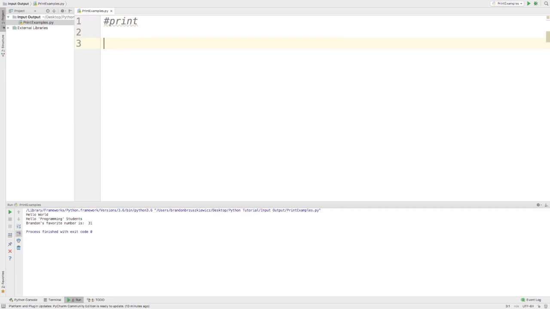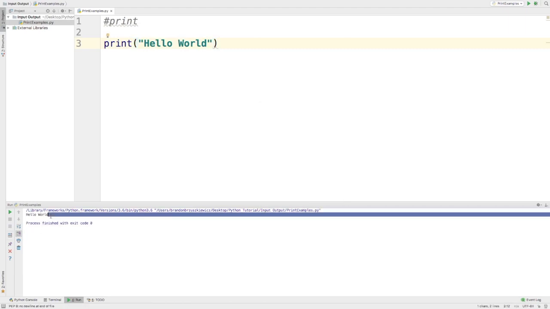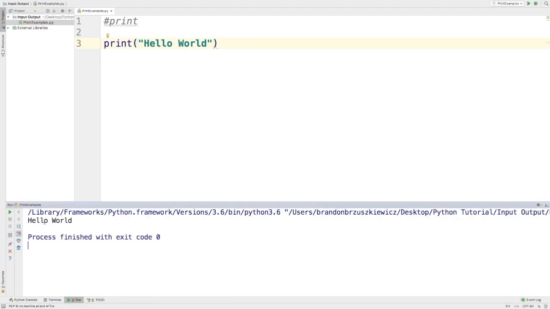Okay, so the print statement, very basic statement for getting output, sets up pretty simply. We say the word print, and you'll notice that it kind of changes color on me a little bit depending on your IDE. Now the most basic functionality of the print statement is to have a string as an argument, in which then it would print it to the console. So the very first thing I'm going to do is hello world. And as I come out of this and run this particular example, you'll see down here that it prints very, very nicely. Hello world in the console.